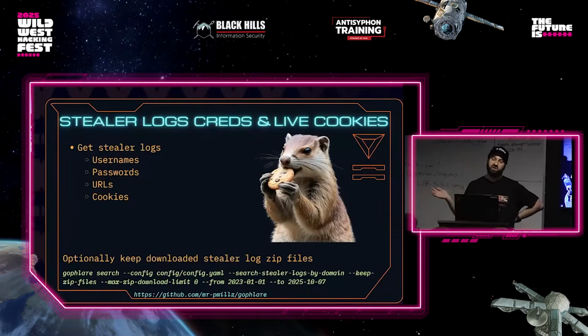But what you can do is, in the UI, sometimes it was hard to get the URLs related to those passwords and usernames. And it's pretty important, because you might have a username and password, but where the heck does it go to, right? So other times you could get the URL and the password, but the password would be redacted. So trying to get all this good stuff in one place so you can get up and running really quick. But what's really cool about the Stealer logs that Flare provides to you is cookies as well. So you can find live cookies in there and sometimes get a quick win on day one.